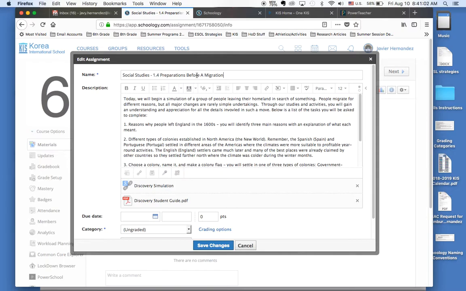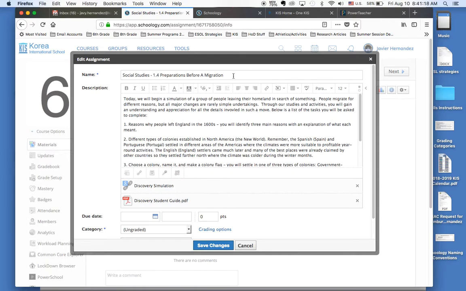One thing you can also add, if it's homework, you would add that right there. If it's a summative, you would do that right there, and so on. I'm going to go ahead and remove that.